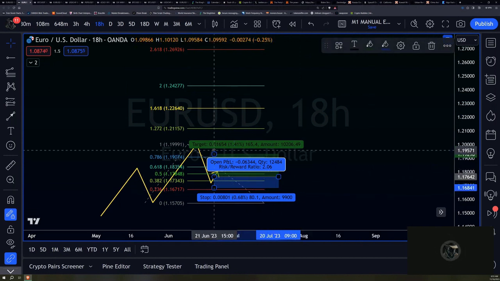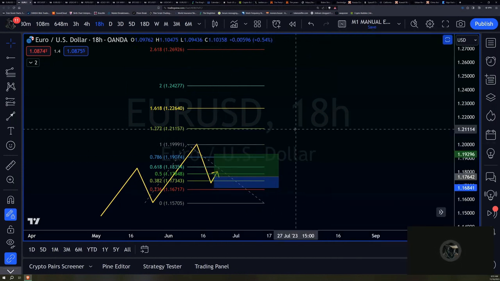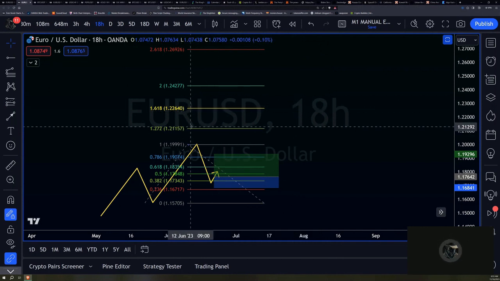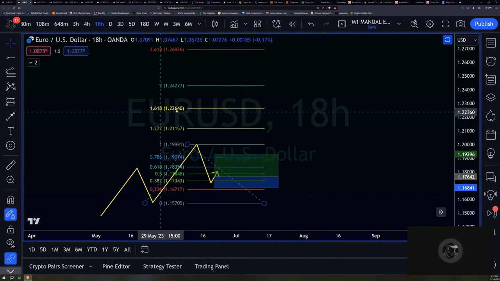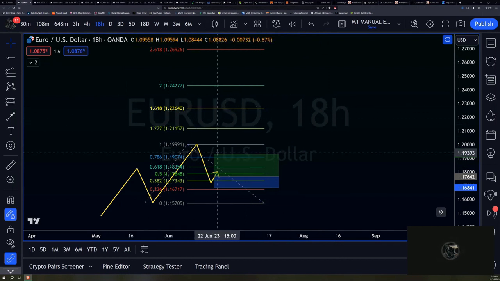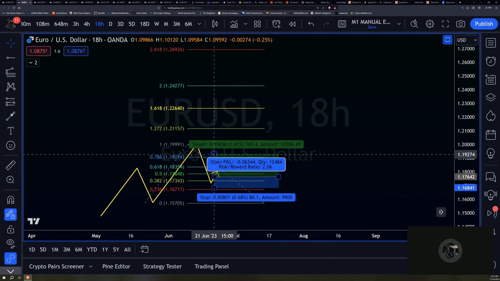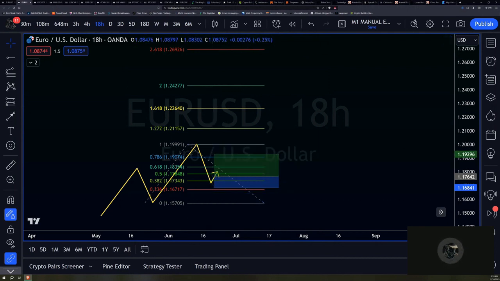You set your stop loss based on however you set stop losses in your algo, so maybe it's right here. And then price with the fib extension, the theory here, and it's well tested, it's used by a lot of people, is that price will go to the 1.272 and the 1.618 before the extension is done moving. And the 1.618 is called the golden ratio. Price generally will go to that, not always, but that's historically a good bet. And it's going to depend. When you're actually testing these algos out, you've got to go back through time and see how your particular currency pair or stock or crypto, whatever it is, generally behaves.